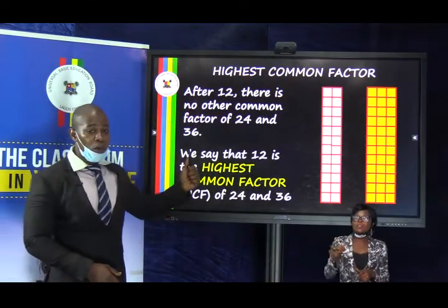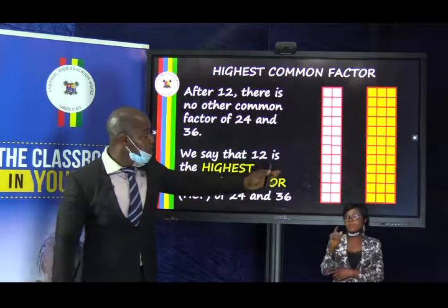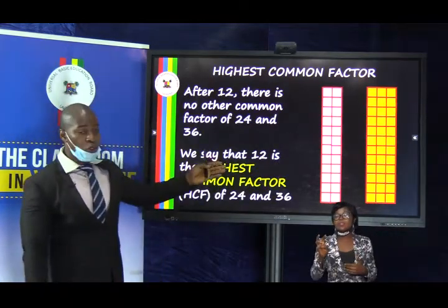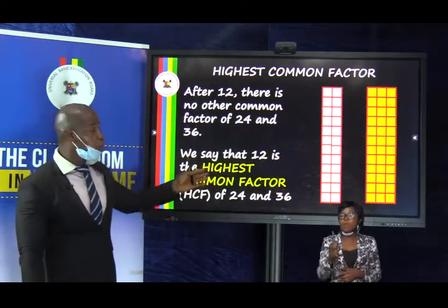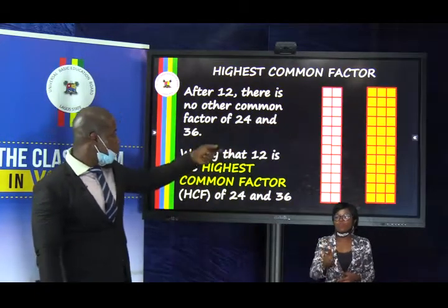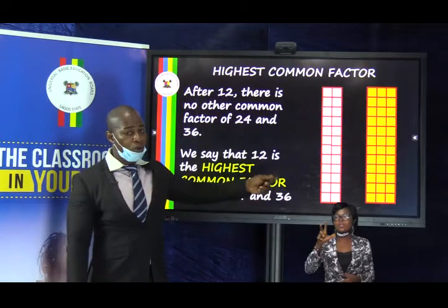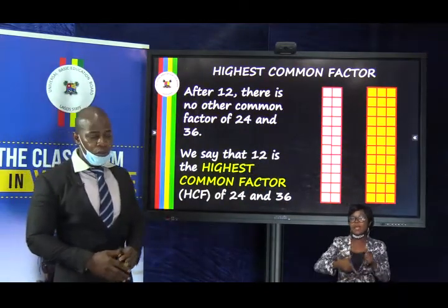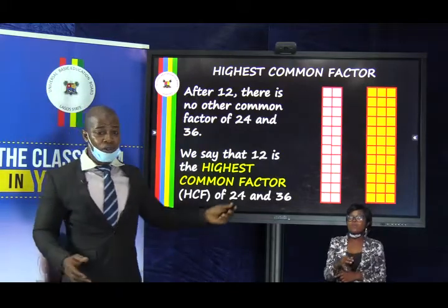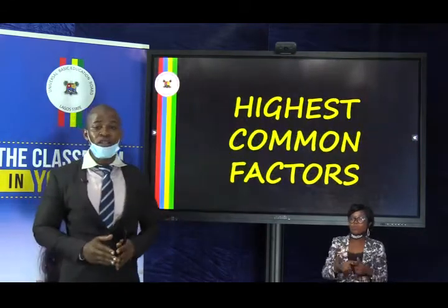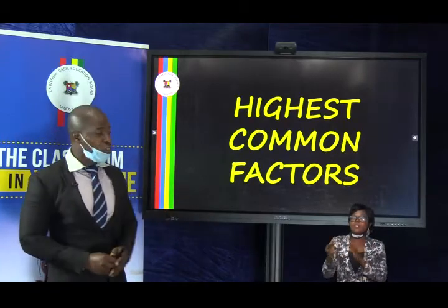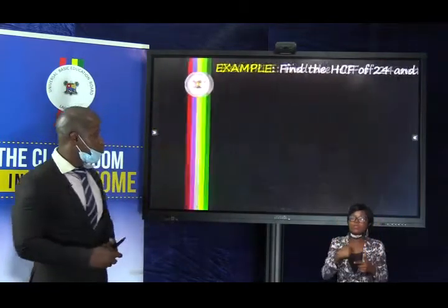Okay, so let's now talk about our common factors. With that example we were working with previously, we couldn't go further than 12. 12 is the highest common factor. I mean, we had 6 as a common factor, we had 3 as a common factor of 12, 24 and 36. But then we got to 12 and we couldn't go further. So we said that 12 is the highest common factor. But every time we want to find the highest common factor, we will not need to be drawing squares and rearranging. There's a simpler way to do it in mathematics, so you just pay attention to me.